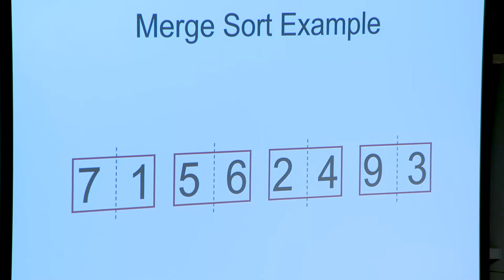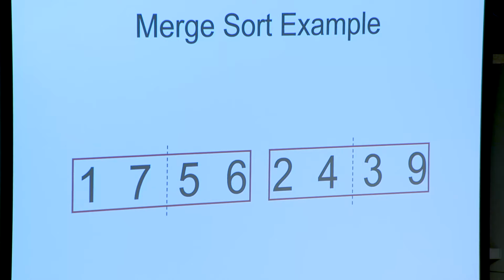Okay, so now what can I do? Well, I could take every pair of numbers, draw a little red box. Now they're not in sorted order anymore inside of the red boxes, so I'm going to sort inside of every box. In this case, not too exciting because it's just pairs. And now they're in sorted order because I said they were. Now I'm going to keep doubling the size of my boxes. So now, let's say I have a box of length 4. What do I know about the left and right-hand sides of the dotted lines here? On the two sides of the dotted lines, the array is in sorted order. There's a 1 and then a 7, those are in sorted order, 5 and a 6. That's because in the previous step, I sorted every pair.